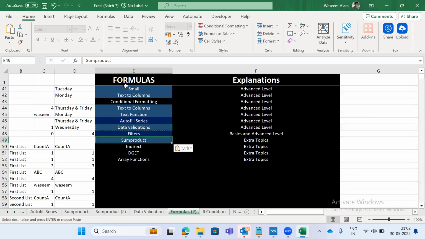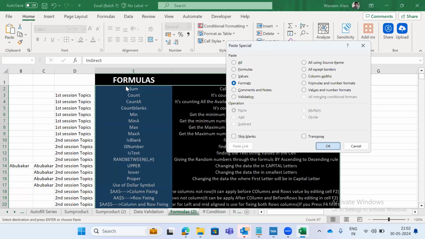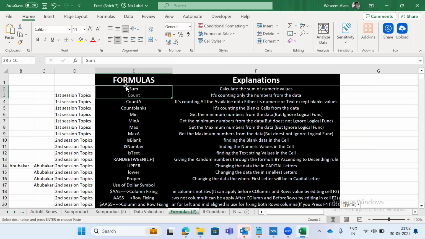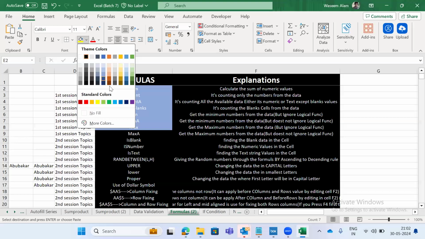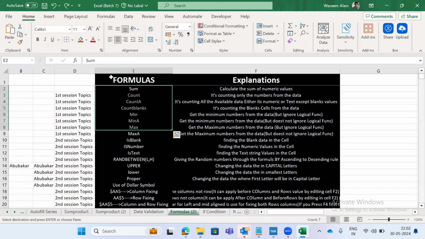Okay, guys, right now I am removing all the highlights. Okay, this is a blank screen. Day by day, if I complete 7 formulas, then I will highlight the formulas we have covered with blue color, or any color. Then next day we'll start MAX. Okay, this is an example. Understood, guys?